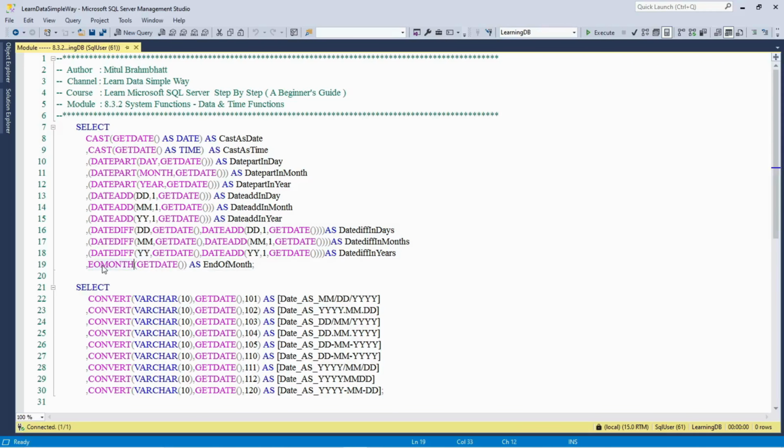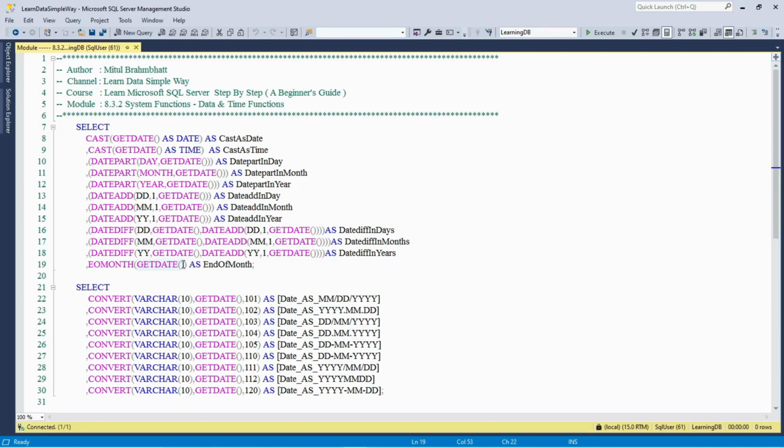Likewise, the last function here is EOMONTH, end of month. Every month has a last day. Now if you want to prepare a calendar using these date functions, you might need to get the last day for a particular month. How can you get that? You just pass the particular column name within the EOMONTH function.